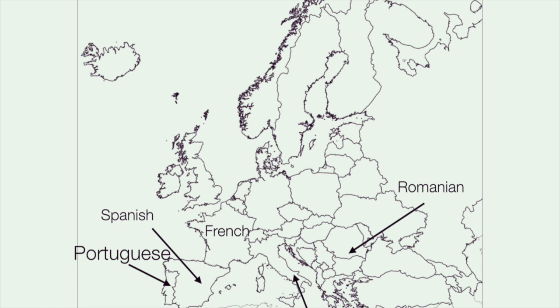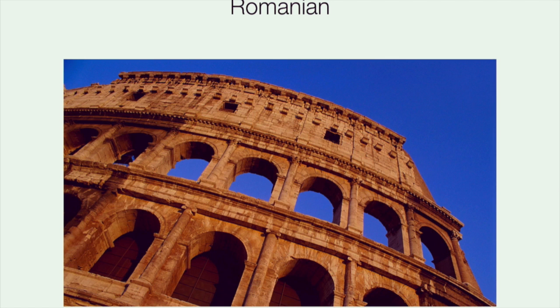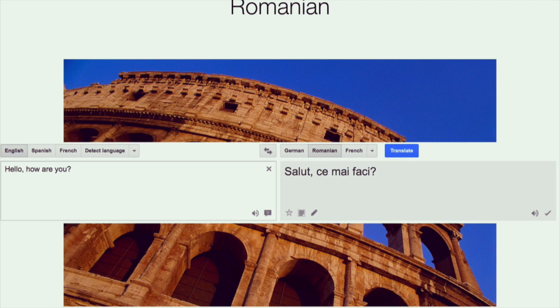No surprise there. But just for the purpose of the lulz, let us play the grunge flags of each country. You have Portugal, then you have France, you have Spain and Romania, and finally Italialand. So throughout the rest of this video, I'm going to be featuring Romanian a lot. Romanian is the closest you're going to get to Latin in terms of a modern, non-dead language. Take a look at the translation from English to Romanian. Now look at the transliteration.